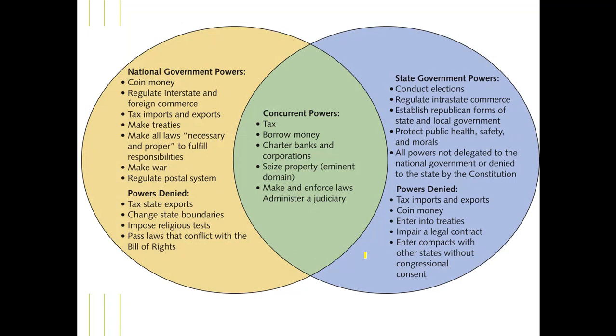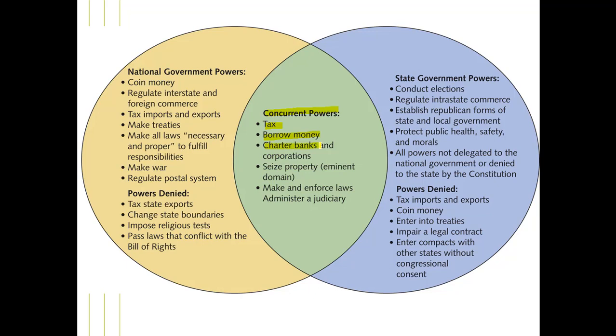Now this chart is in the book, and this shows the breakdown of the powers, and the concurrent powers here, the overlapping part that I talked about. So states can have the power to tax its people, much like the central government does. They can borrow money, but they have to pay it back in the, not as sustaining a deficit. So a little bit more complicated there.